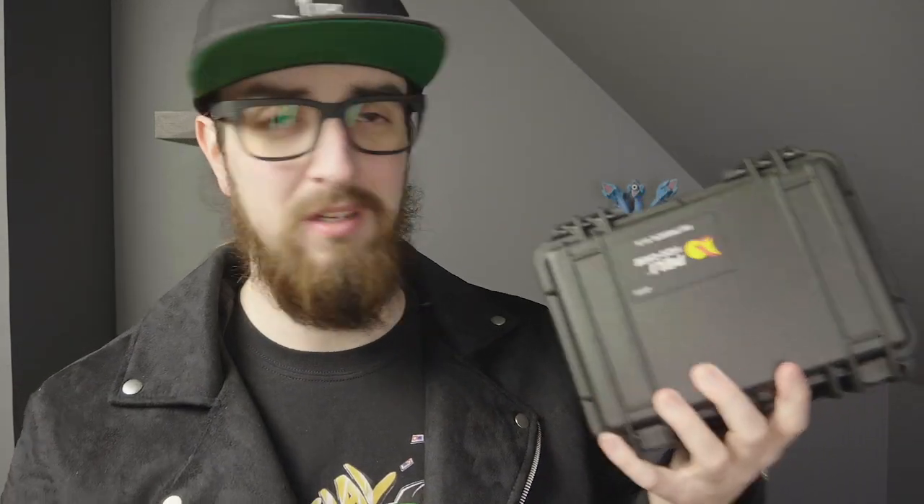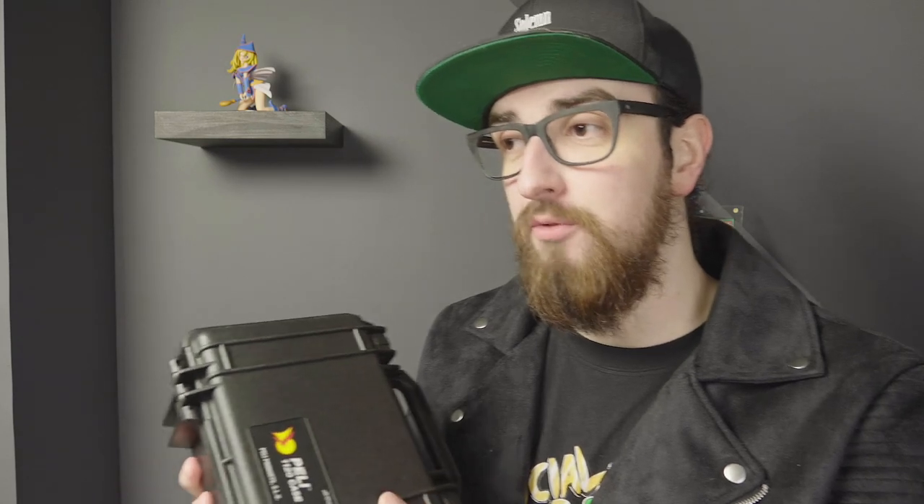One of the things I'm a fan of is these Pelican cases. This is a small one because it's easier to show you — there are also bigger ones, and depending on your needs, you might want a bigger one. Pelican is a very trusted, great brand. They have a lifetime warranty and are basically industry standard for this type of case. In the film industry or the music industry with special microphones or lenses, you very often find Pelican cases, and the inside foam is rigged so items are held not only safe from falls, but also safe from other things like humidity.